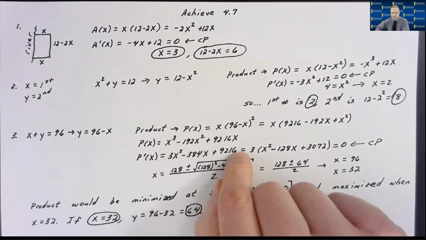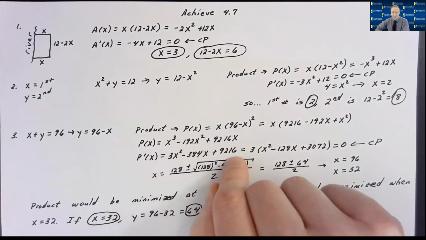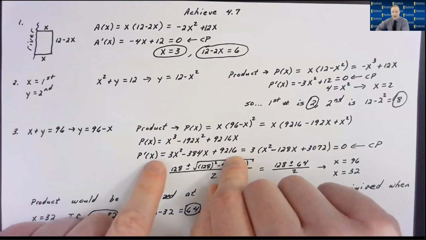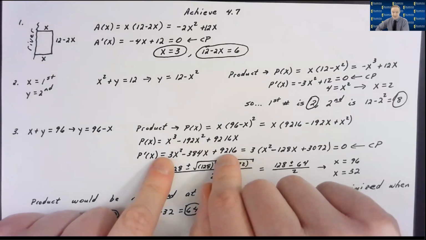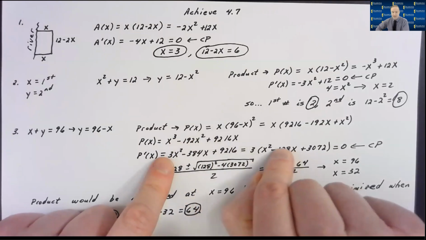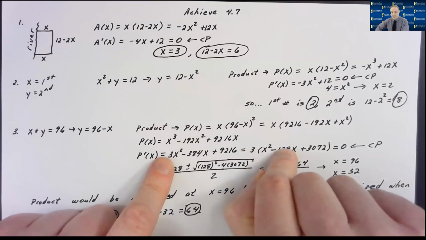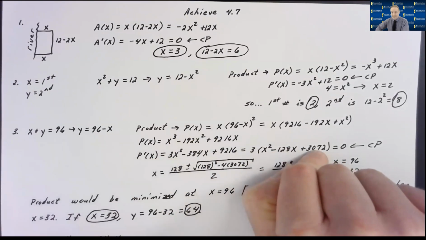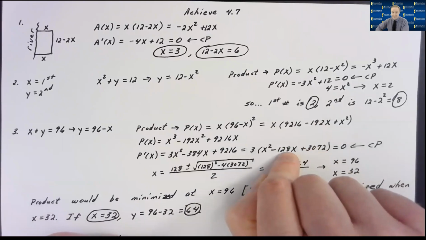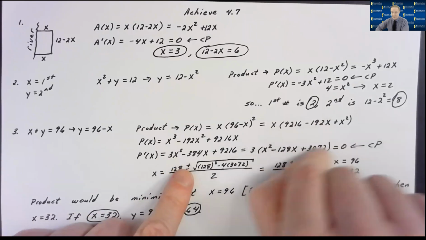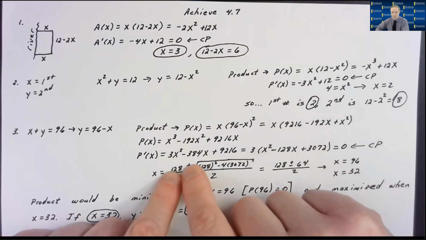Now, those numbers didn't really make me too eager to go in and factor that. But I said, well, I can at least factor out a constant factor of 3. That might make it a little simpler, and it did. 3 times the group x squared minus 128x plus 3,072. But I still was thinking, I don't want to try to factor that by reverse FOIL, by factoring a trinomial. I don't want to have to find factors of 3,072 that sum to get to that. So I instantly just stopped and I said, I'll take the easy way out and use the quadratic formula.